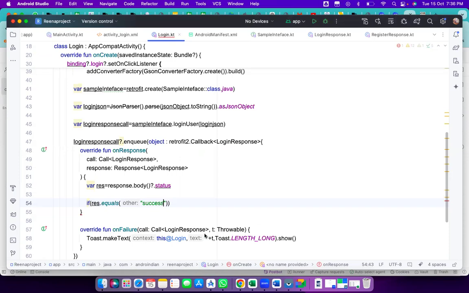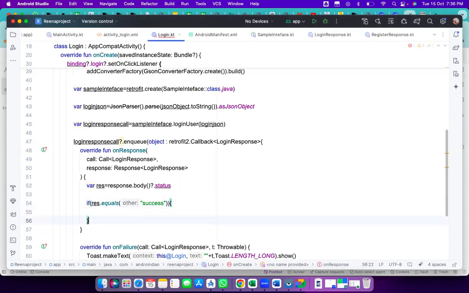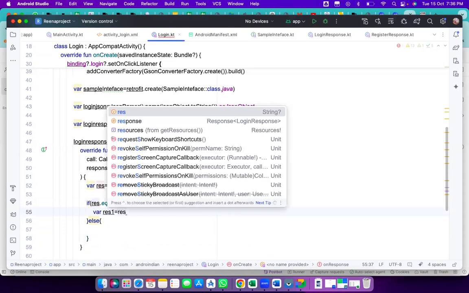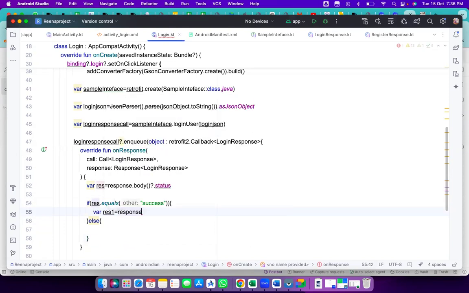If it is success, then now I'll put else, something we have to write. For that, res1 equal to, meaning again whatever response is coming from the server side, that we have to show. For that, dot body dot key. This is the key I want to get from it. Then again I'll write one toast.